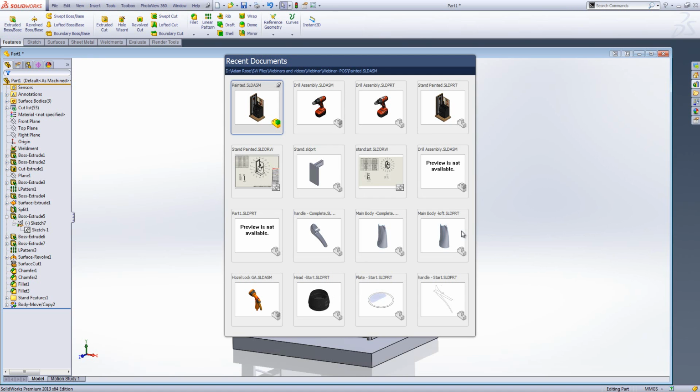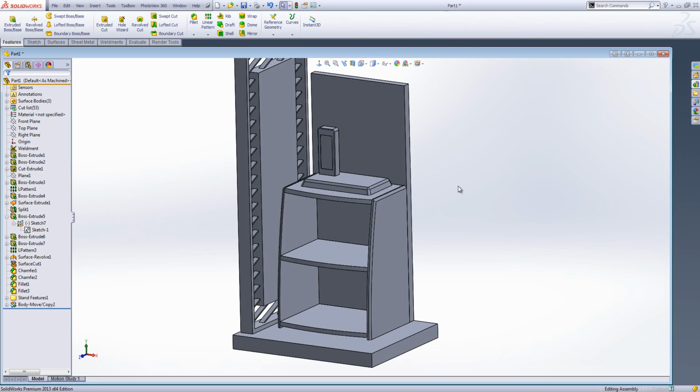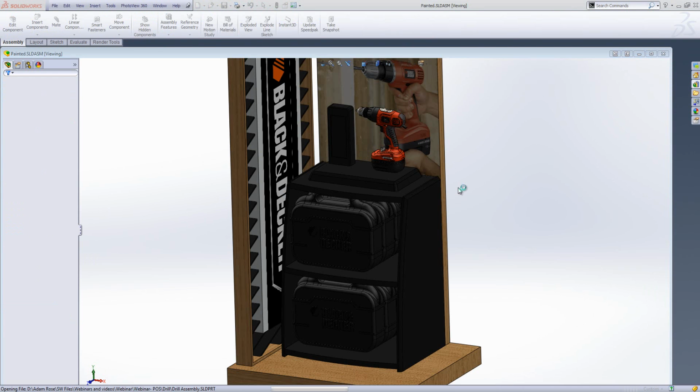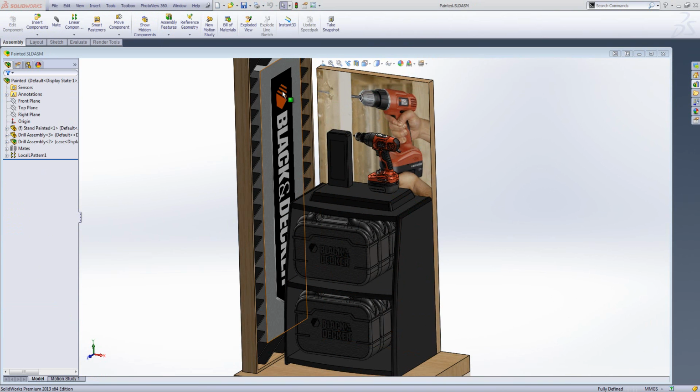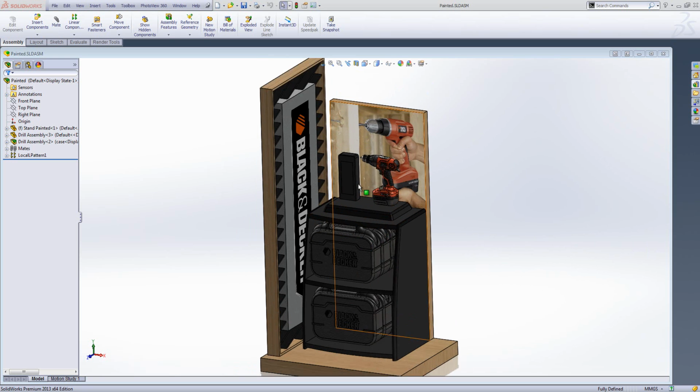So what I'm going to do is just pick out the existing model that's already created. You'll see that all we've got in here is the actual product itself we're looking to display. A few appearances have been applied, and then we've also got the case already inserted here. What we'll have a look at is inserting some decals like these, applying different appearances like we've already got on here, and overall just finishing off this design.